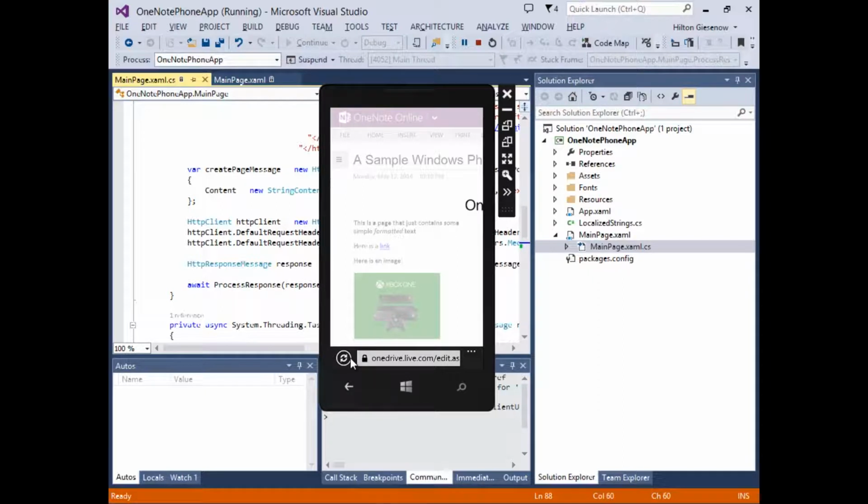So in this video, we've seen how to use the OneNote API from a Windows Phone device, how to handle the authentication and so on using the Live SDK, how to go ahead and post messages to the OneNote REST service and parse the responses that come back via JSON as well. Remember that you need a client ID, so check out the other video in this series that deals with how to get the client ID in the Windows Store. Thanks for watching.